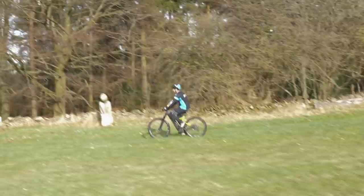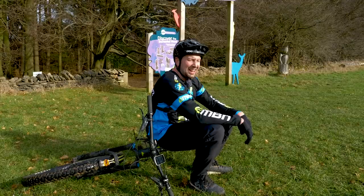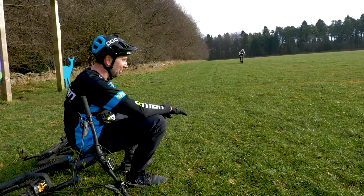That was intense. I've never dug so deep for such a long time in my life. He is super fast. So quick downhill, so quick across the hill. This bike, where it's hitting the limiter, was the restricting factor. At 60 mile an hour, I was down where you could dig in and get like 20. But he's an amazing rider, up and downhill.